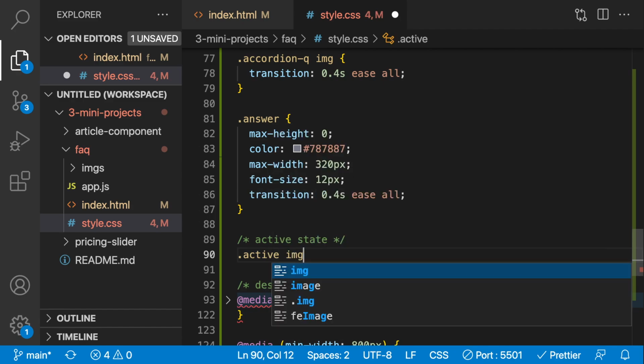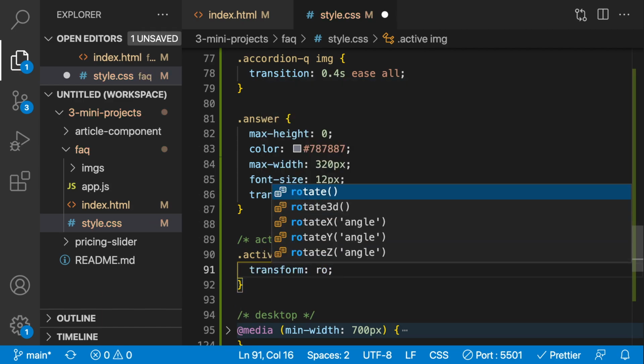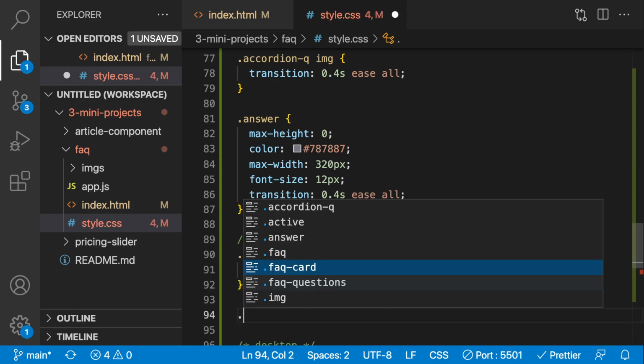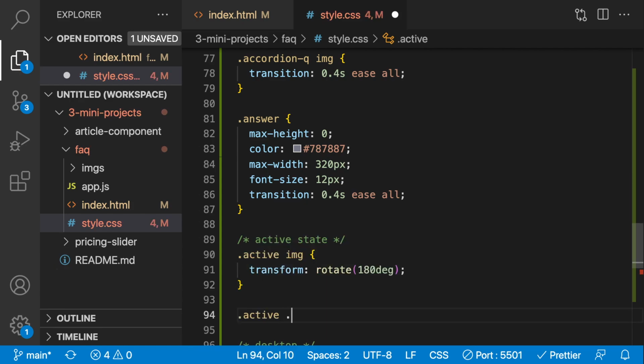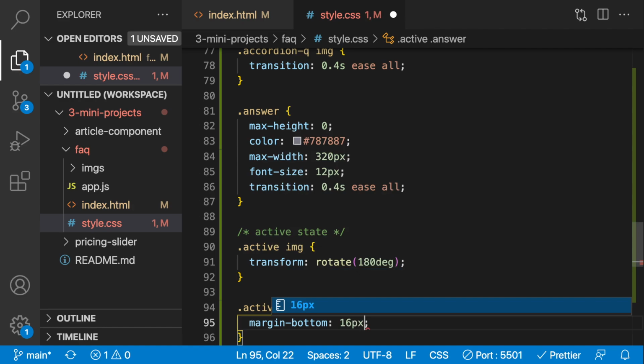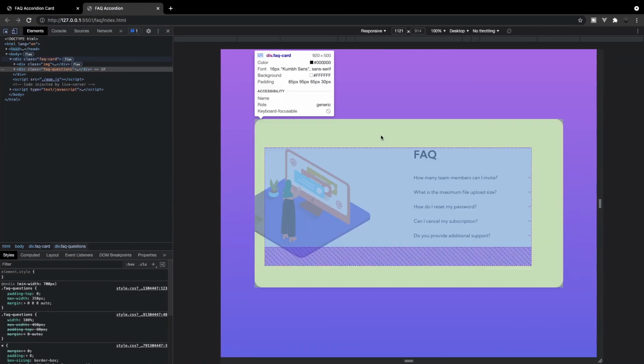Once that is active, we want to target our image and transform it, and we want to rotate this 180 degrees. Okay. And then lastly, we want to target active once more, and then target the answer, and we're going to pass it a margin bottom of 16 pixels. And that is going to wrap it up for the styling here.